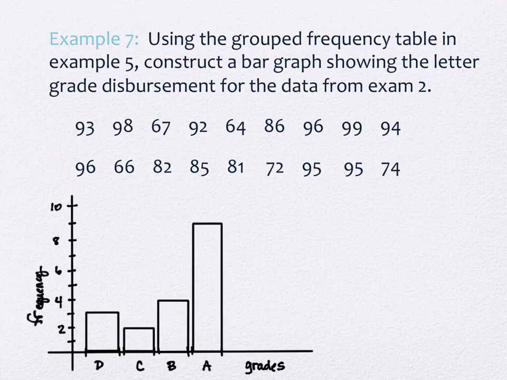So what am I missing on my graph? A title. I need a title on every graph. What might my title maybe be on this? Yeah, grades from exam 2. You guys say that somebody's going to miss a title or more than one on a test. I just know it.